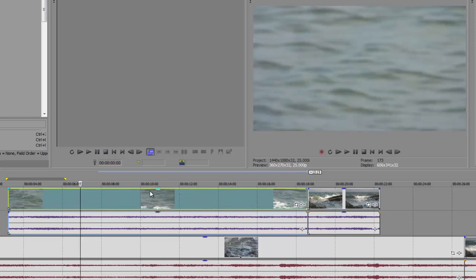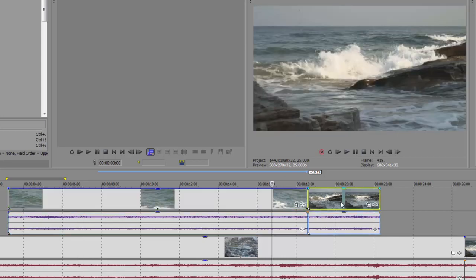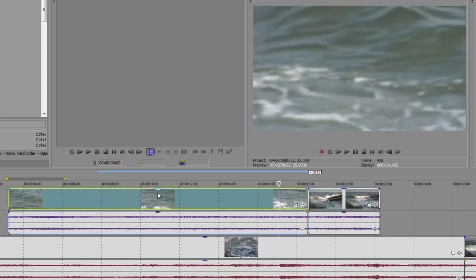However, this isn't animatable. There are other options to animate it, but that's actually done more on a track basis rather than a clip basis. And you need to realize that Sony Vegas does make a distinction between a track, which has multiple clips in it, so there's two clips in this track at the moment, and clips, which are individual events.